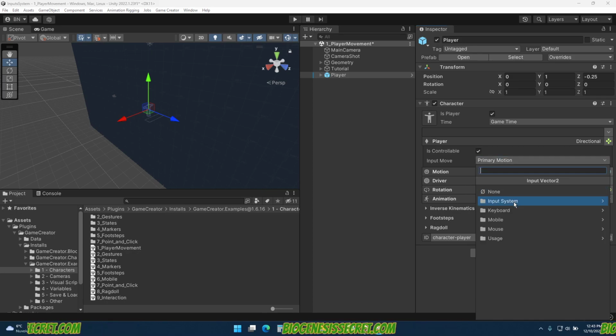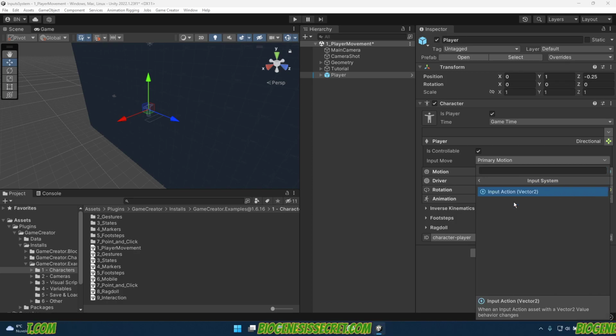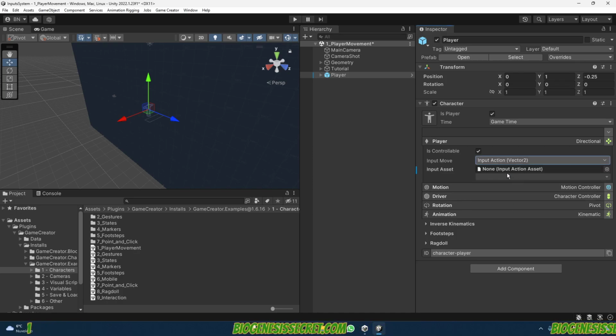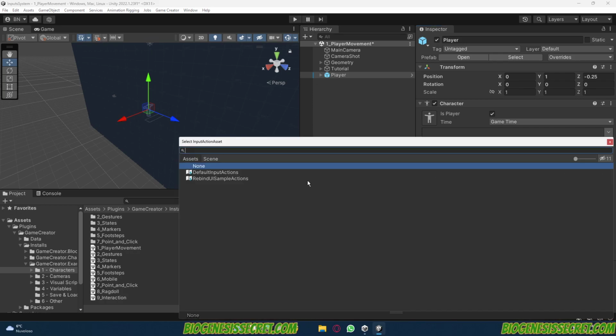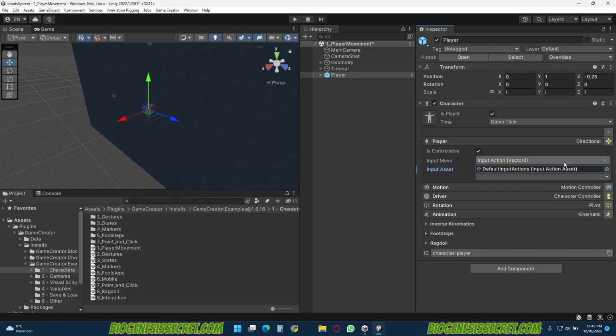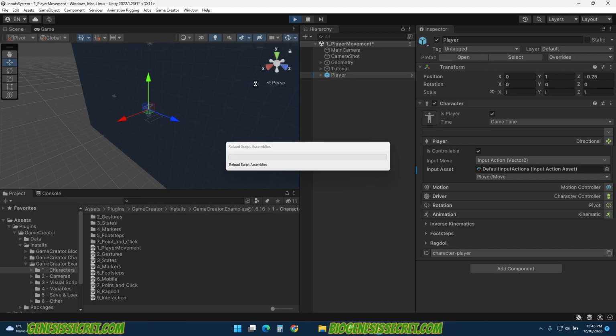We will change this to input system, and here we have to drag our input system. I will choose the default one, and it's using the player moves. Let's see if it's working.